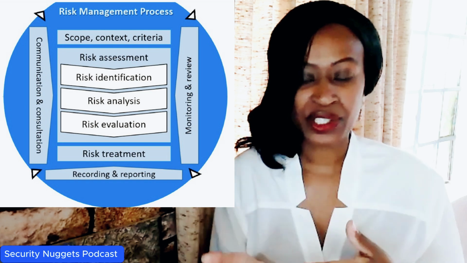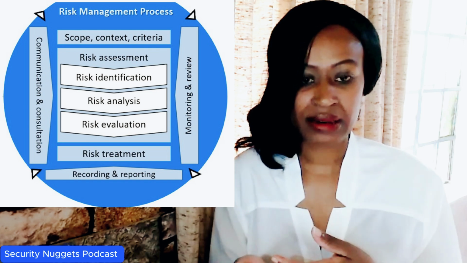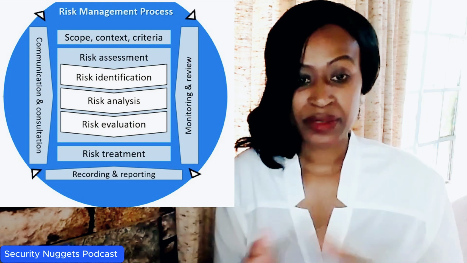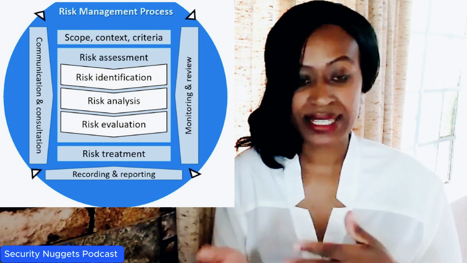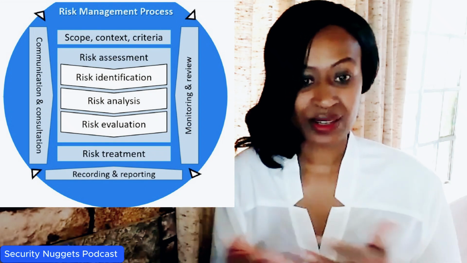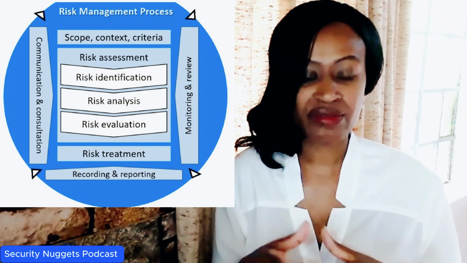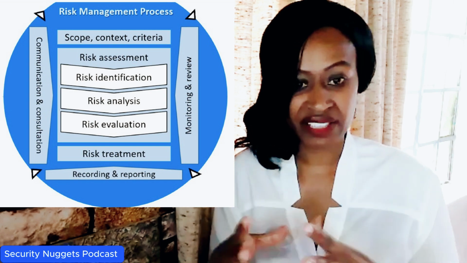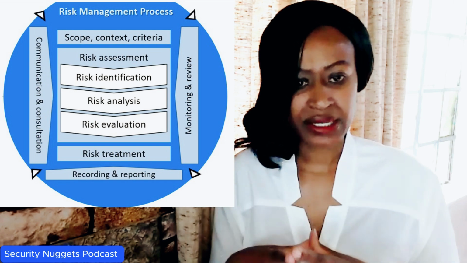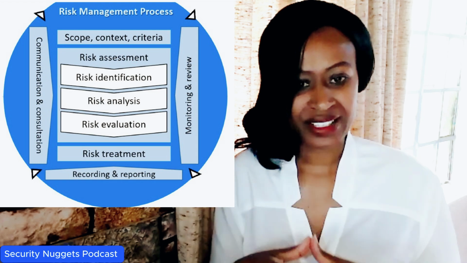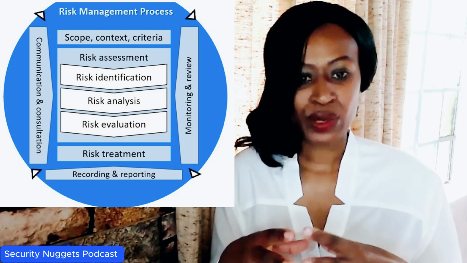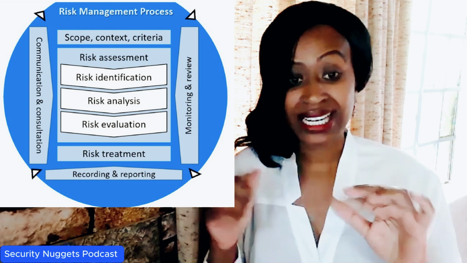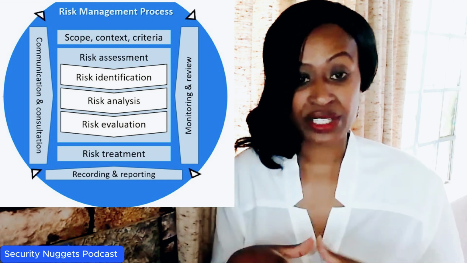Now, it is inaccurate to actually correlate the fact that where there is poverty, there is crime, okay? But based on the statistical data, the evidence that we have now, it's been proven that organizations that are located within socially deprived areas, they tend to be targets. They tend to be victimized, okay? So you will have to actually put that in mind as you're doing your security risk assessment process.